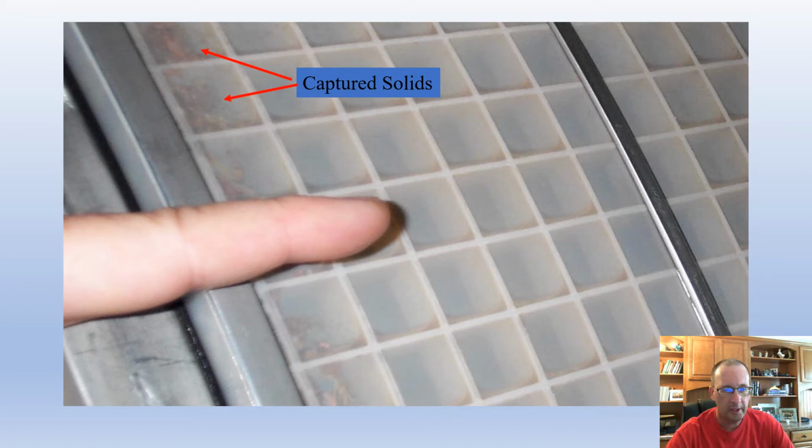This is what I'm talking about. Notice here next to this pointing finger, you can see in the right corner some of the small brown sludge that has been captured, and then in the upper left near the captured solids arrows you can see some really good capture. This doesn't seem like much at first, but over time this will clarify the water and can remove quite a bit of the solid material that's floating in the system. Now this is the stuff that doesn't come out by gravity, so this is a real benefit for water clarification.